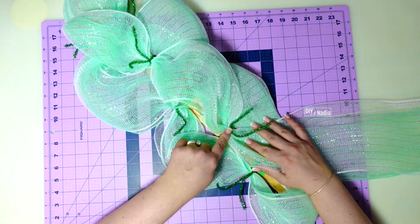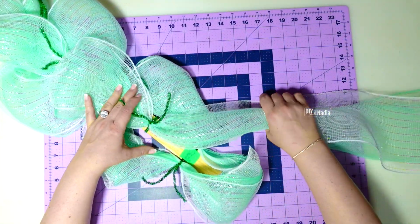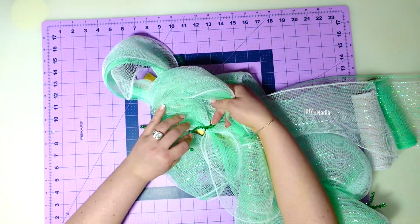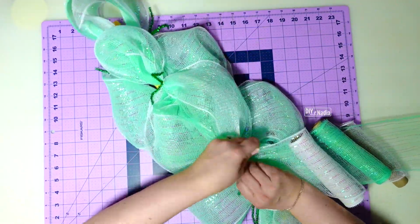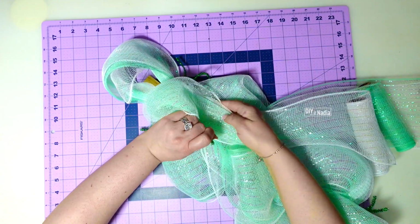At this point, we're going to make a loop on the inside. So let's measure. Nice 12 inches. And we're going to fill in this area right here. And we're kind of looping it onto itself right where we were before.